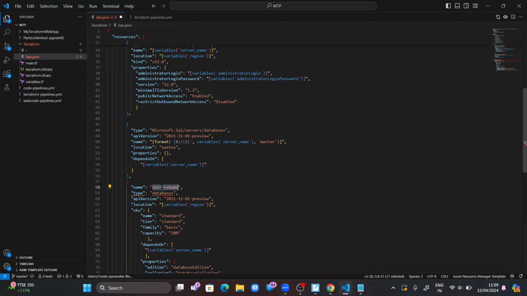You can add any names here, any value to the name. For default I have used this name. If you want, you can use any name, you could use SQL database, anything.